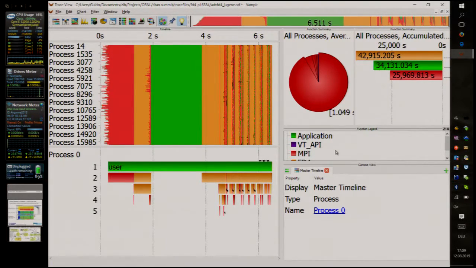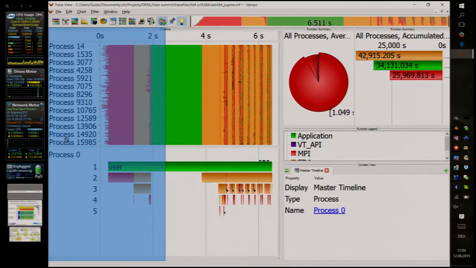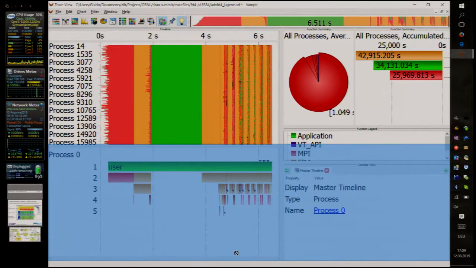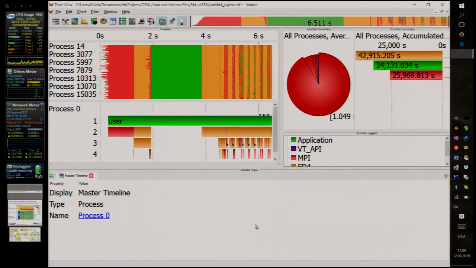Another interesting thing, just for the fun of it, you can move things around and dock them wherever you want them to. So if I want the context display to be all over the bottom, I just move it all the way down here. So sometimes it's worthwhile to play a little with this so that you have the information that you're looking for at the spot where you want it to be. So, just grab things and move them around.